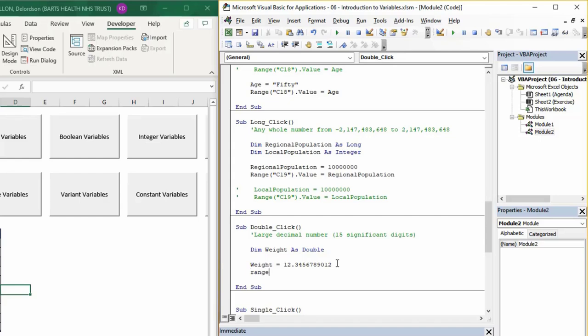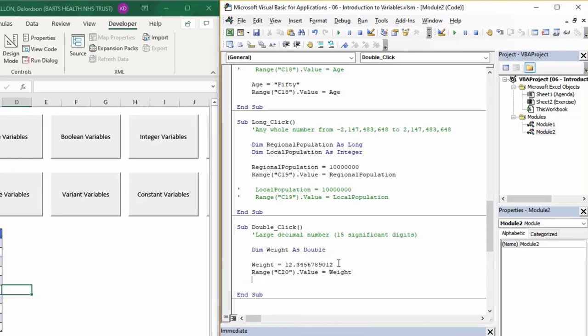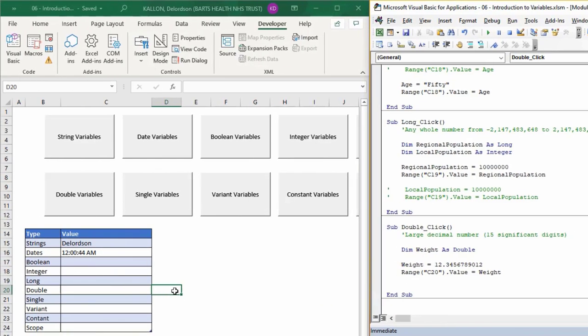Let's insert that into Excel. Let's run the code and see what we get. As you can see, the value we entered hasn't been changed. It's exactly as we entered it, with a lot of zeros added at the end. But all 12 significant figures have been maintained.